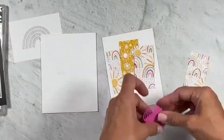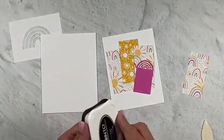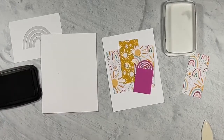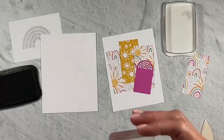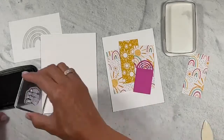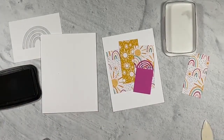First I need to stamp a greeting here, so we have something to say. I'm going to grab my Memento Tuxedo Black ink pad, and I'm going to use the larger of the two little phrases, the larger little phrase, which talks about laughter, I do believe. A little something, nope, a little something to brighten your day. So just kind of a hello sort of greeting for somebody.